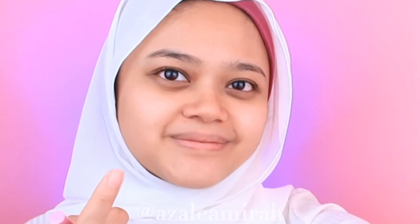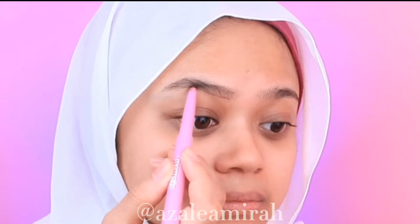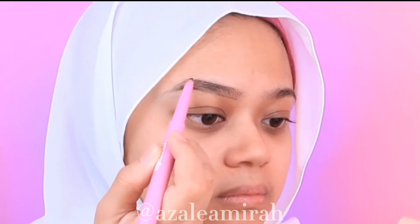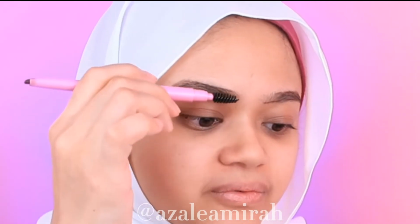Okay, so while I wait for my makeup base to mix with my skin well, I'm gonna do my eyebrows. This is from Mermatte, Malaysia, also locally made. So come, I'll bring you. Oh wait. Okay, it is dual ended. It has a brush, and at the back, this is the product. It's very smooth, you know. Never underestimate local made products. You just have to find the ones that are good. So brush it off. Brush back, brush.